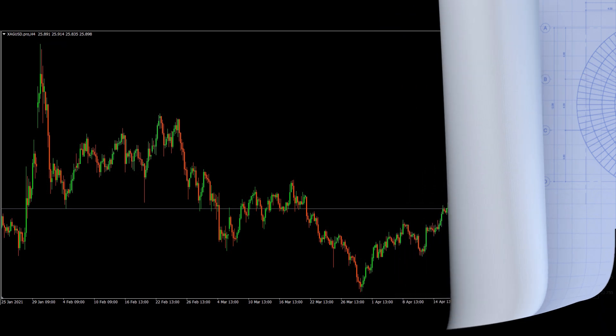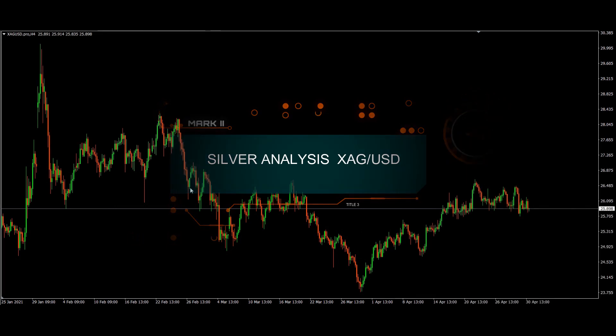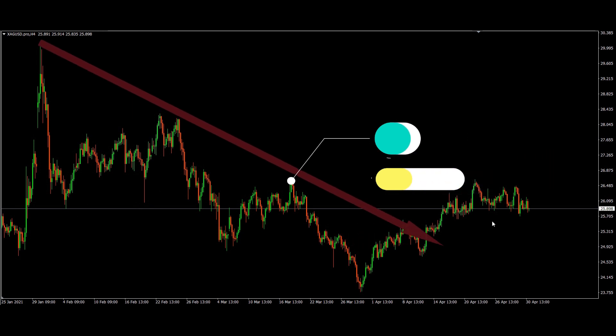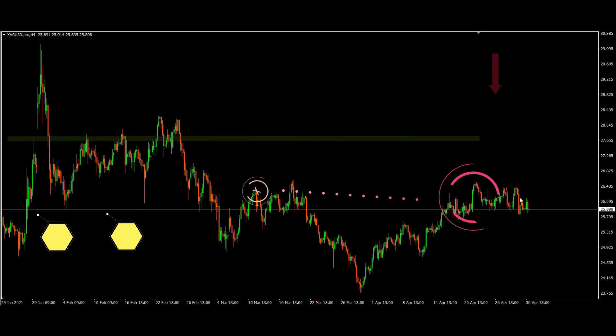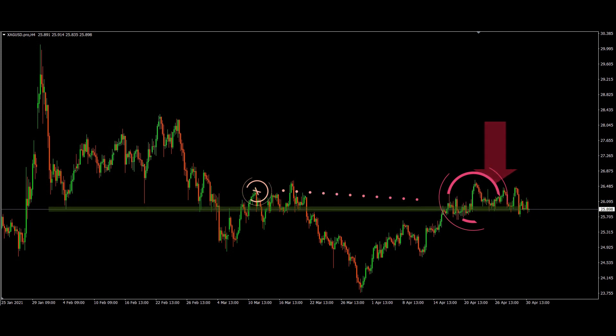First we look into the silver market. Last week I mentioned that we are currently in a downturn — the idea was to sell and trade based on confirmations. The price is consolidating and ranging in this particular area, and it actually held in this zone for an entire week.